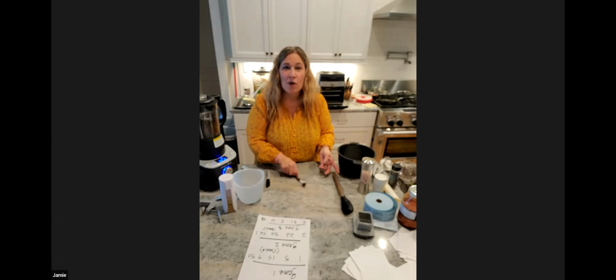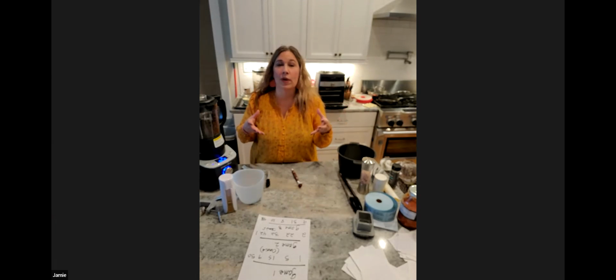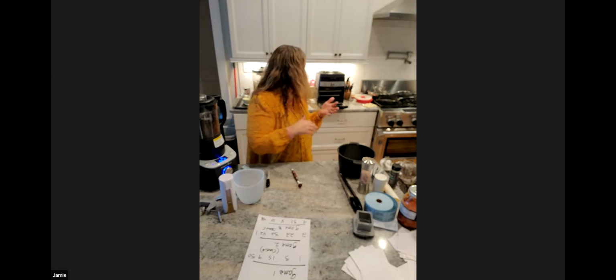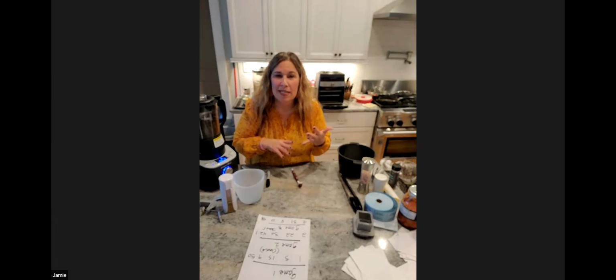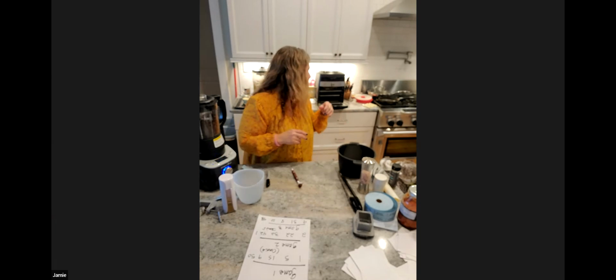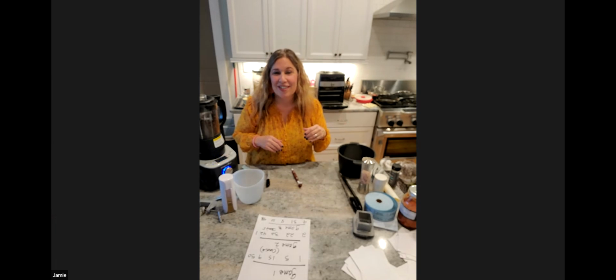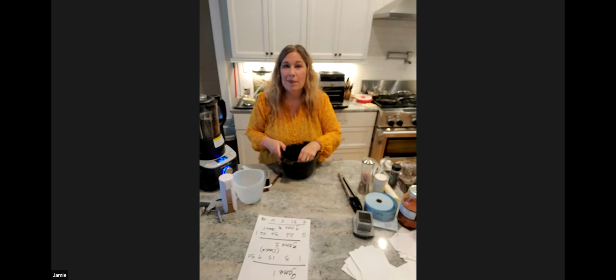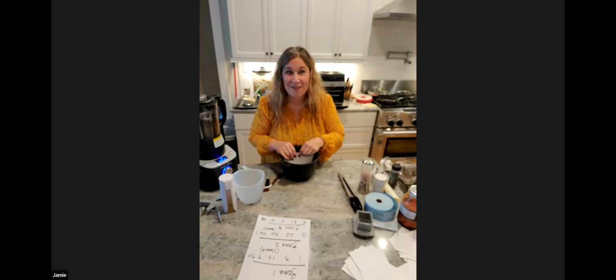But I use it for all sorts of things. I did a pork loin the other day, so we put the pork loin on the rotisserie. You can also reheat things, like hush puppies and pizza, stuff that just isn't quite as good in the microwave, or even cranking up the oven is great for that. And you can dehydrate, so you can do different fruits. You can do jerky. We've got some things to make little fruit snacks, like a fruit roll up, and you get to control what goes in it. So I love the air fryer, and I know a bunch of you do too.